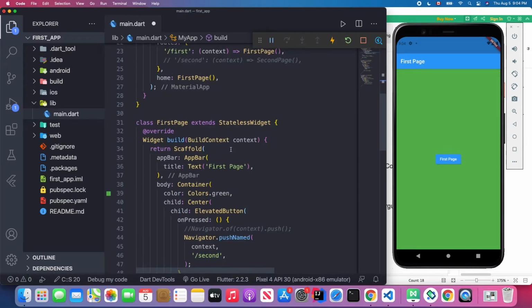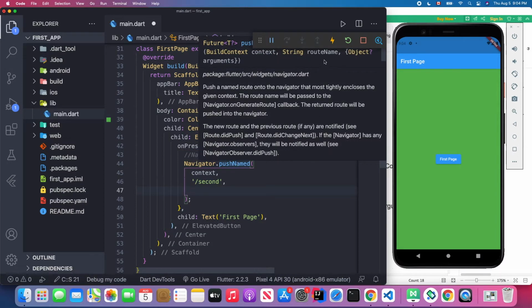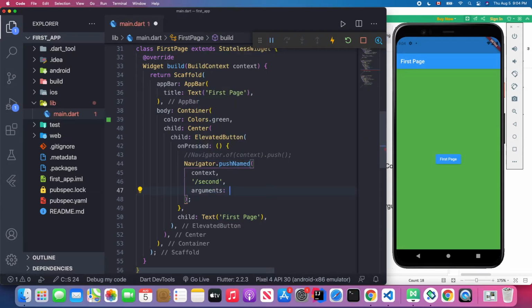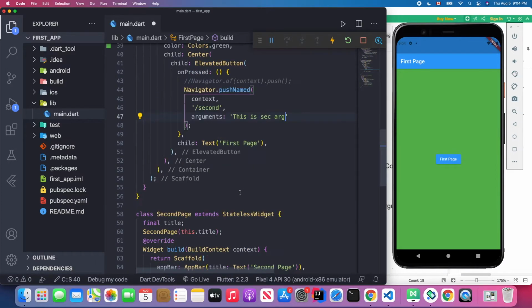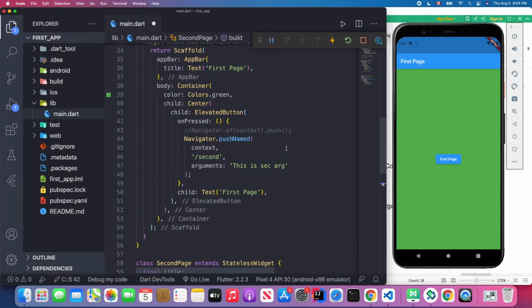And also move down a little bit, and here with our pushNamed method, when you move your mouse, you'll see they actually have a name parameter, which is these arguments. So we could pass something called, so this is second args, right? Also we could replace this text with our title here, which is our argument we passed from here.